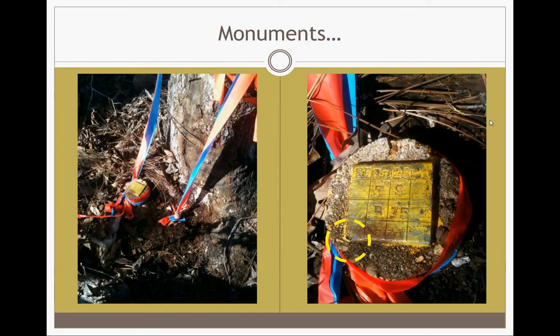This is a corner. This is the monument for the corner. So if you'll notice, there's a concrete monument here. The concrete monument has a brass plate in the top with a dimple, and that dimple that's circled there is the actual location of the section corner. That dimple was created so that we would all know where the corner is and where to survey from. So that's really important. It also tells us, if you look at the yellow square as a section, that this is the southwest corner of the section. So it's pretty powerful evidence here. We also found an iron rod next to it, but we'll talk about that iron rod in just a minute.